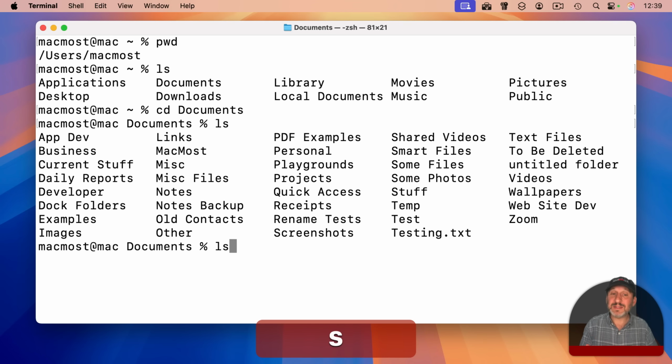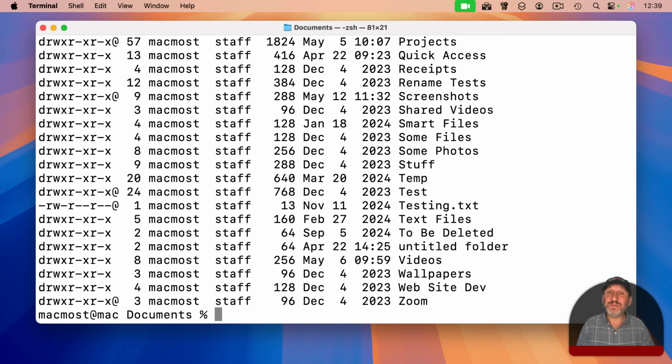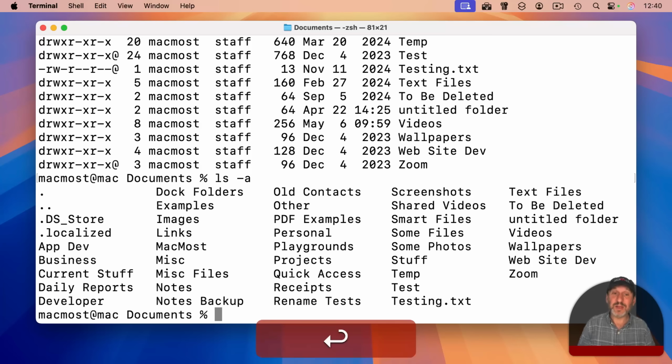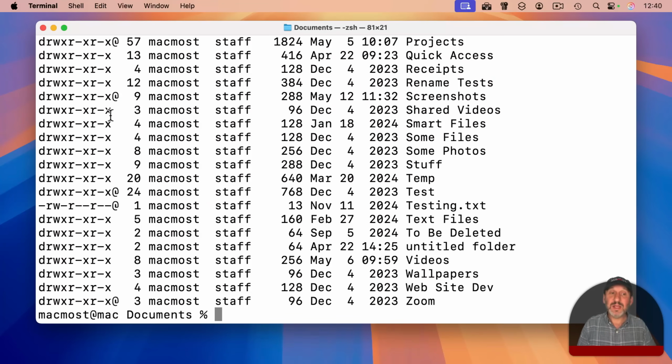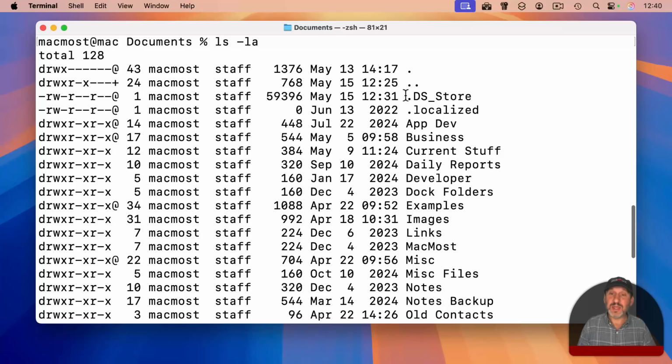With any command like ls, you can modify it using a dash and then usually letters. So ls by itself gives us the simple list. But if we do -l, we get a list that looks like this. You can see each file and folder is on a separate line and includes lots of information, like a date, for instance, and a file size. We could have also done ls -a for all files, including invisible ones. And I do that, you could see some invisible files that are here, ones you normally wouldn't see in the Finder. You can combine different modifiers like L and also A like that. And now I'll get a list in long form that also includes the invisible files.